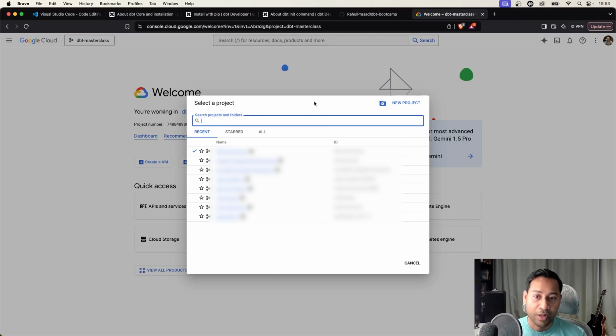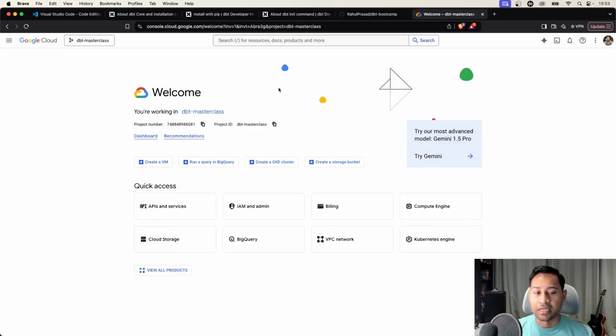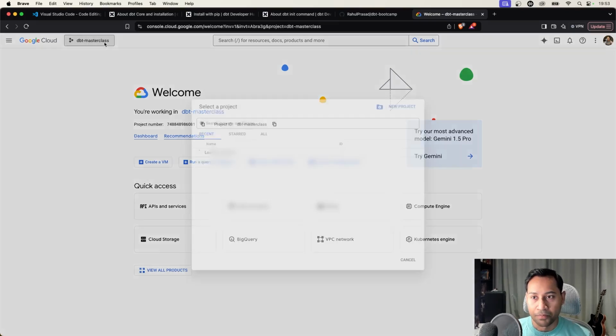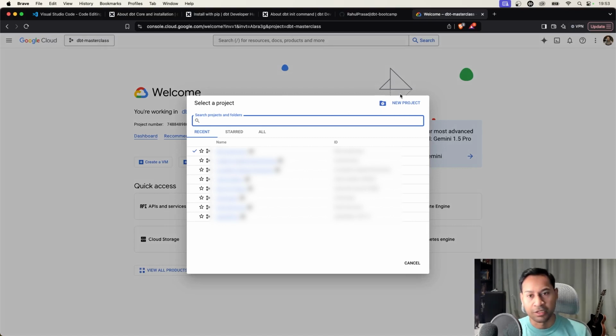Once you are here on the welcome page, there would be some dependencies if you're creating this for the very first time. You don't need to worry too much about this because I'm not creating this for the very first time; I've already set up everything I need. So I can simply go ahead and create the project itself. When you do that, you will need to set up billing, which is again simple, nothing complicated here. All you need to do is follow through the process. Also, I think Google is still giving some free credit for a new project. If you can claim that, that's great. You get some free credit to use.